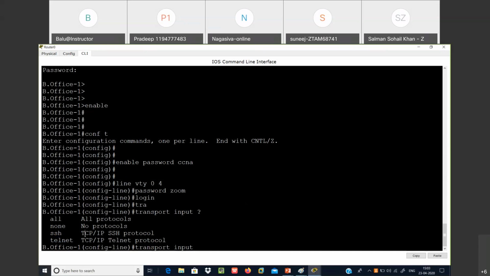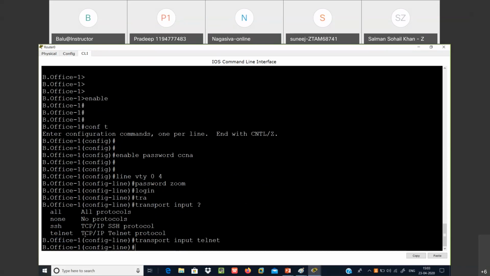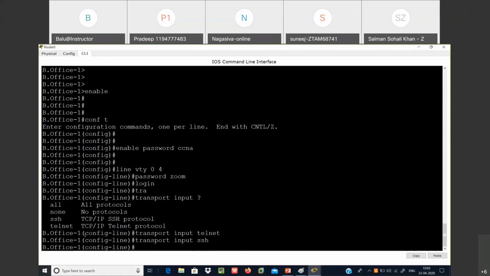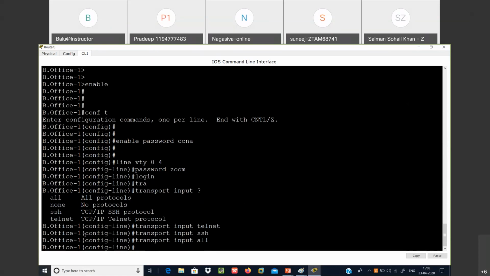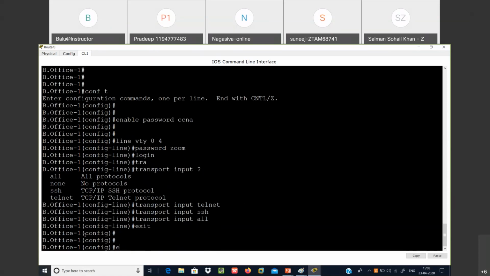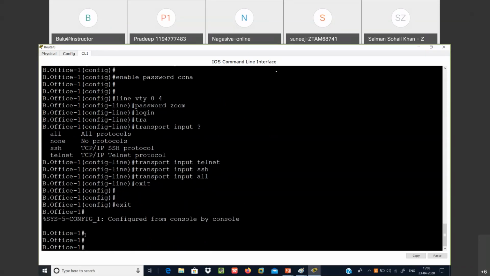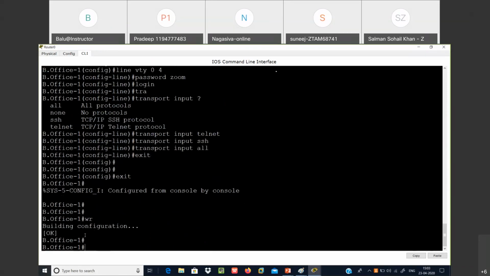If I use Telnet, now only Telnet is enabled. If I use SSH, now only SSH is enabled. But instead of that, if I use the command all, now both are enabled, right? Exit. Let me save the configuration.